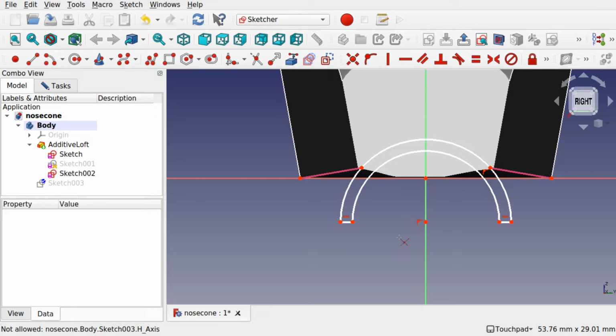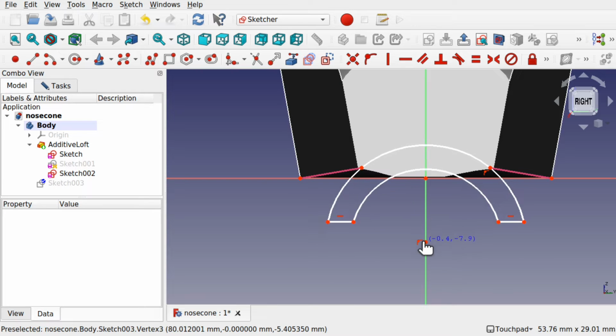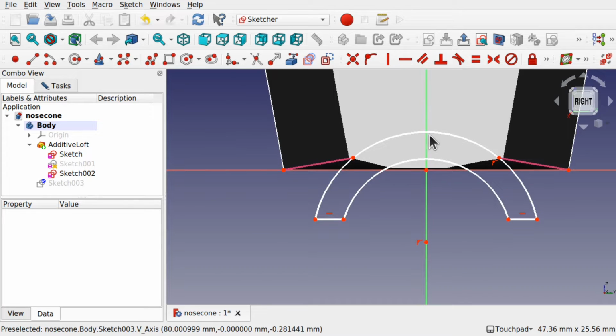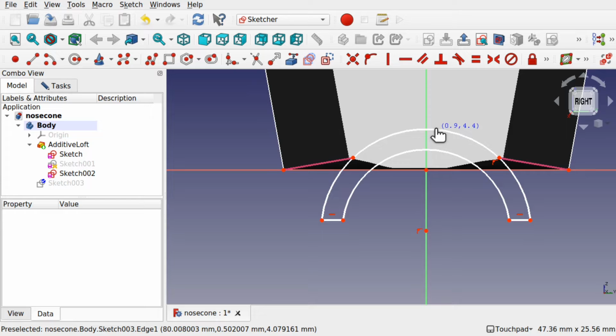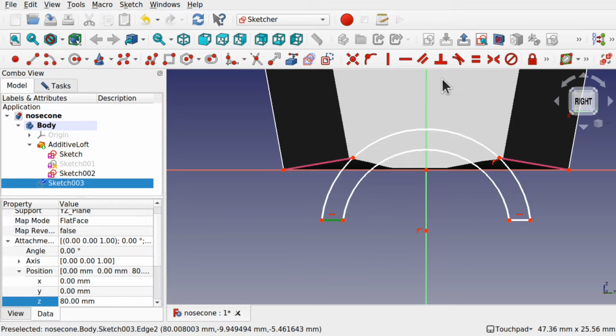I'm just going to hit escape, and we can put some dimensions in here. So I can decide where this is going to sit. So we've still got this point here. We can move this down and decide where this is going to go. And we've got this one, and I think something like that will do us. So now I can lock down this length.